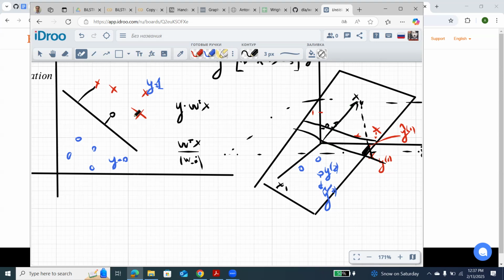So that's why you can think about linear classification as in 3D, but also you can think about this linear classification in 2D. And in 3D, the dot product represents the height. In 2D, dot product is proportional to the distance to the decision boundary. And if it's positive, we classify a point as positive class. If distance is negative, we classify a point as negative class. And how to convert the distance into probability?